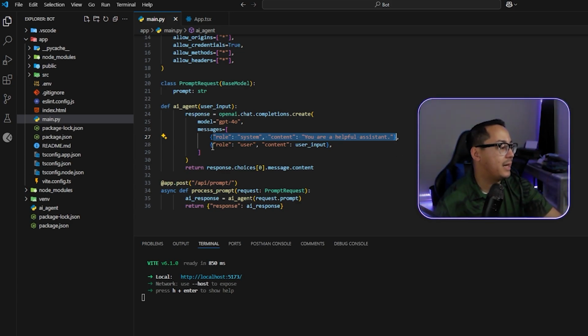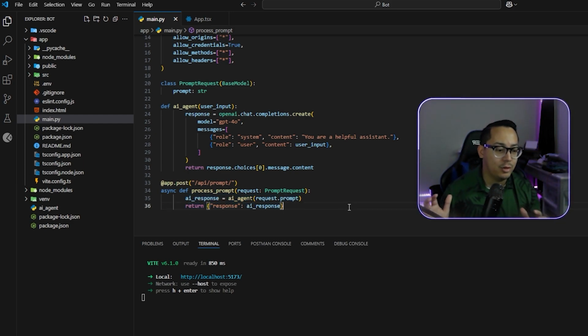And then right here, I just have as a user, whatever user input is put in, you essentially want the model to be a helpful assistant to whatever the user puts in. All right. And then you're going to return that response. And then I set up an API endpoint with a FastAPI here, just something quick. And then I generate a response and then I return that response. So like I said, it's nothing fancy.